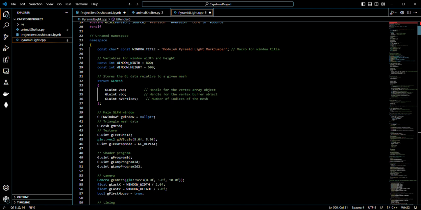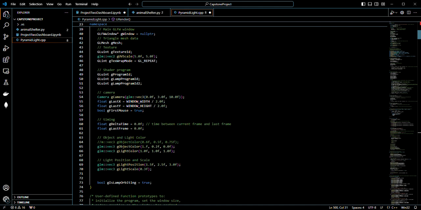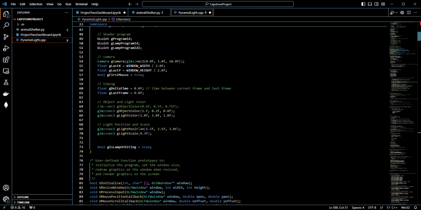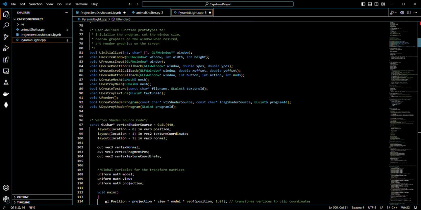We create our windows, we create our program ID, our camera, our delta time, our object colors, light positions. Then we have our user-defined functions: process input, mouse callback, mouse scroll, create mesh, destroy mesh.